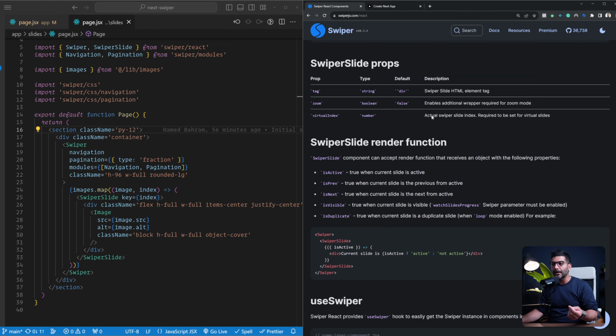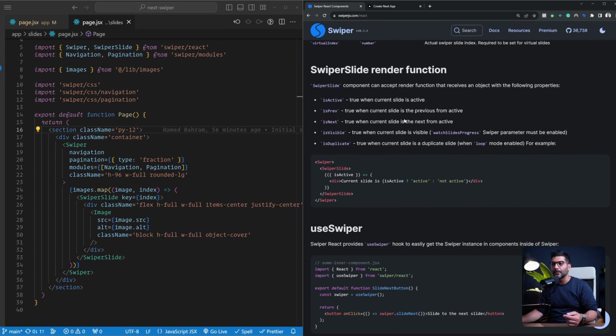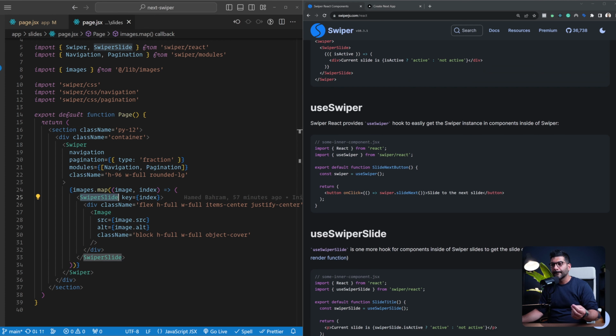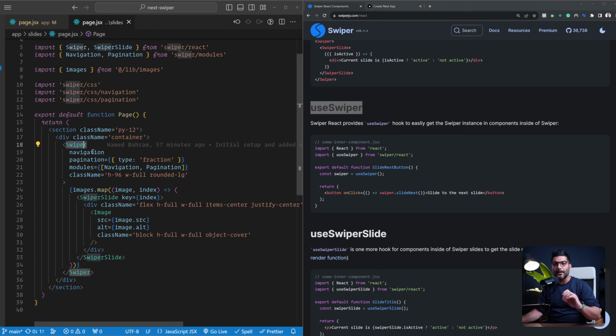Now going down into the documentation, you can see also the render function or props that you can pass into this swiper slide component. You'll also have this use swiper hook, which is going to give you the instance of that swiper in any components that's wrapped as a children inside of this swiper main component.